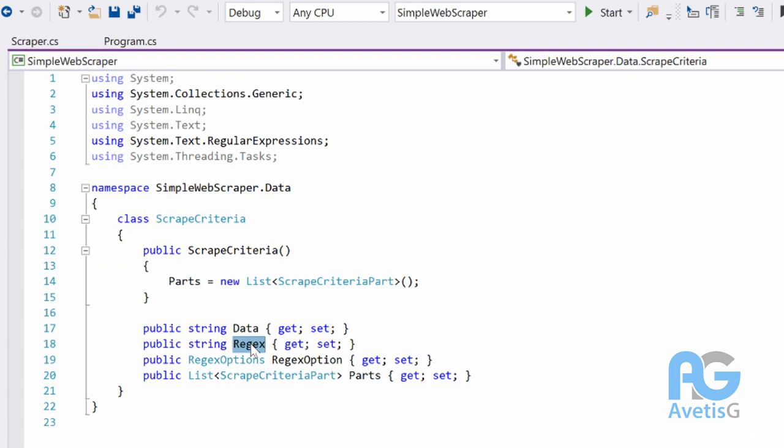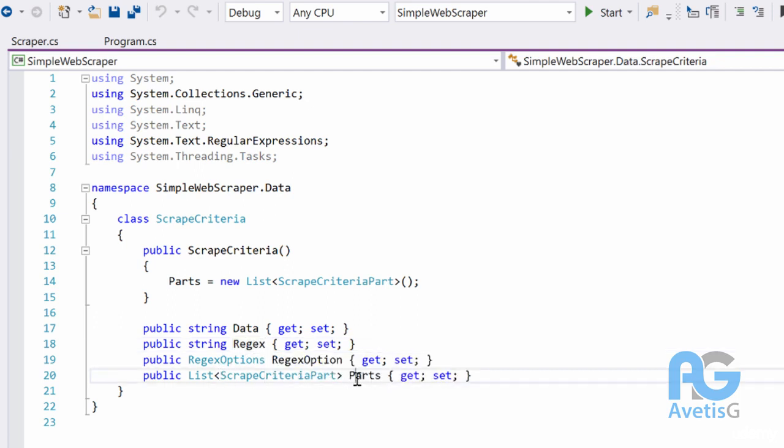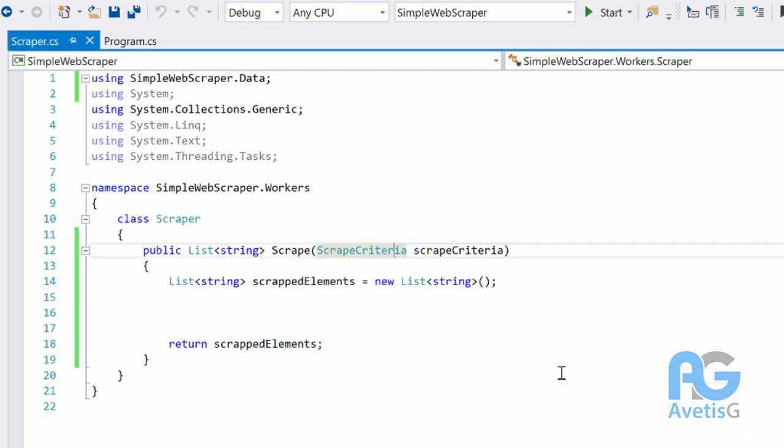Regex is how we want to scrape it. The option is just specific things about our regex that we will talk about a little later. It's just options of how our regex needs to behave. And then we have parts. The parts is how granular we want to go into our search. So we said that we want to grab an HTML element, and then we want to have an ability to go even deeper within that element. That's what the parts allow us to do.